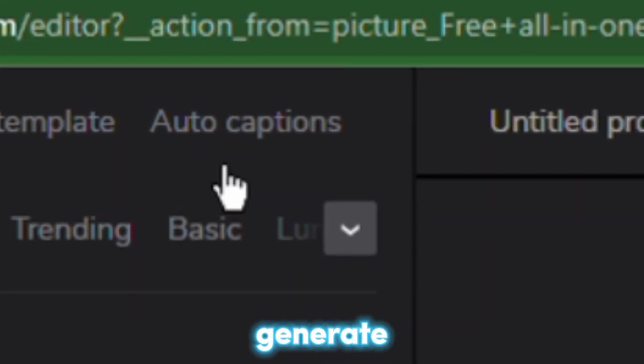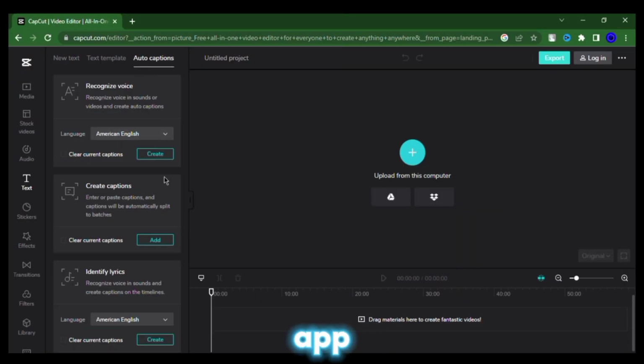Pretty cool, isn't it? But before uploading your video to YouTube, make sure to add captions. You can easily auto-generate and customize them using the CapCut app, saving you valuable time and effort. Remember, consistency is key. Keep uploading your meme-filled videos regularly and let the algorithm do its magic.